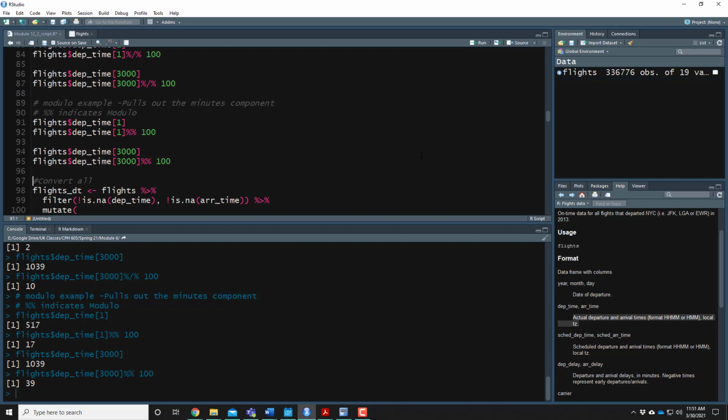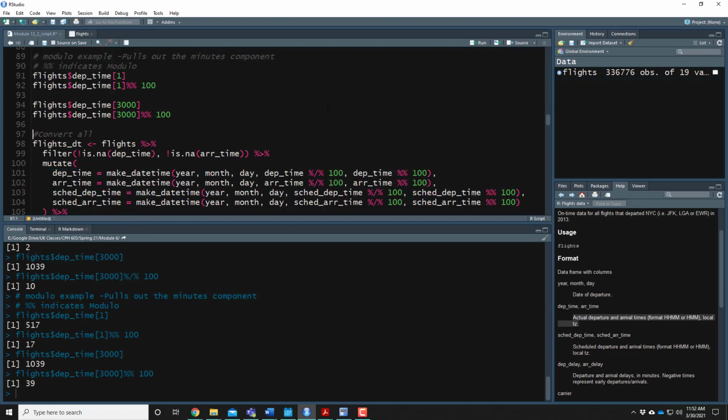So this seems like an odd conversion, but it's because these hours and minutes are recorded in this hour, hour, minute, minute format. So this is a way that you can use this conversion. The first way just pulls out the hundreds, which is going to be the hours. The last one is going to pull out the minutes, and so that's going to be the remainder. So really what we want to do is convert all of the departure times and arrival times into hours and minutes.